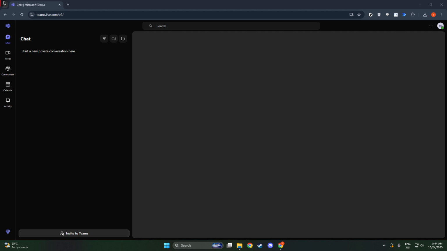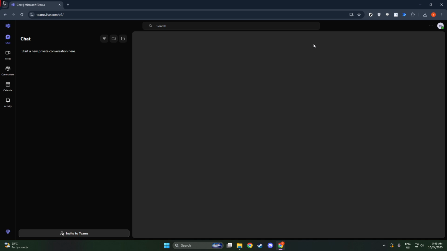First, open Microsoft Teams on your computer and log in if you haven't already done so. Once you're in, direct your attention to the top right corner of the Teams window. Here, you'll find your current profile picture or your initials if you haven't set a photo yet. Click on this area to open a drop-down menu. This menu provides quick links and settings associated with your Microsoft Teams account.